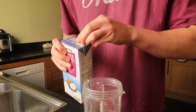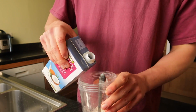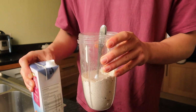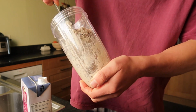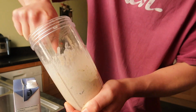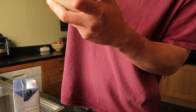Alright, next of all folks, you're going to get your plant milk, whatever you're using. I'm using coconut. And you're just going to pour a little bit in. And you're going to mix that up ever so gradually until you get the batter that you desire. Remember folks, how you do one thing is how you do everything. So, smash it out, mate, really get in there. You get out what you put in.